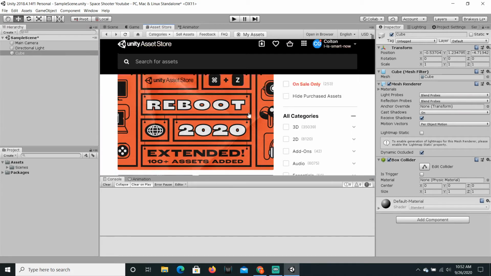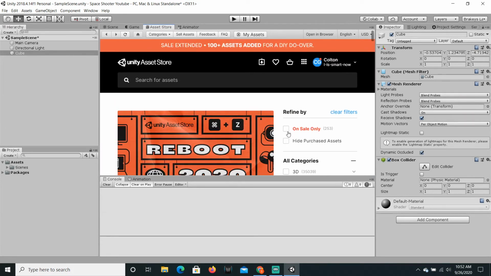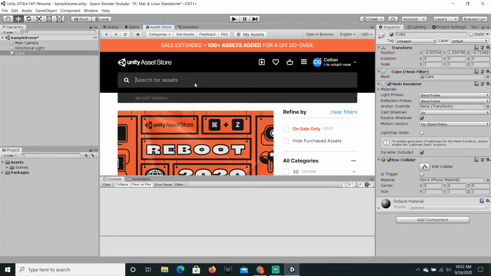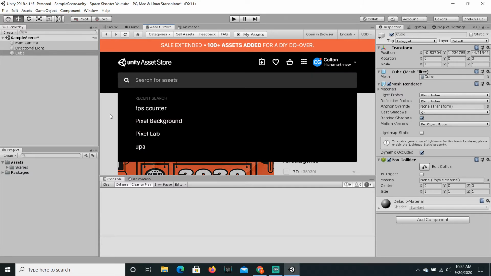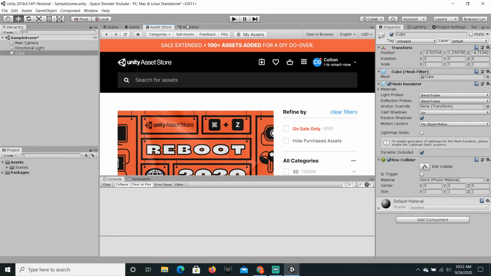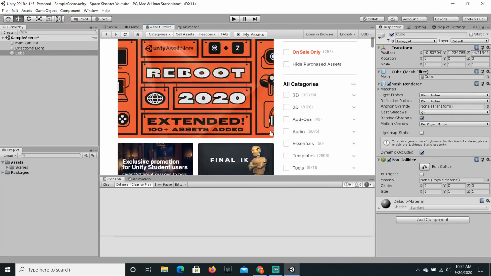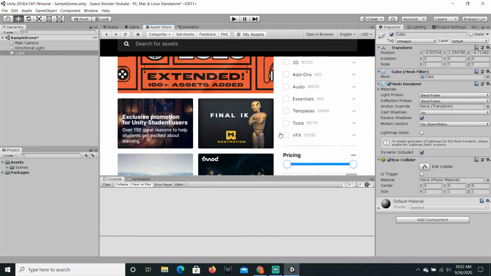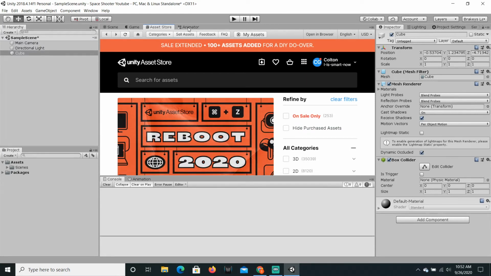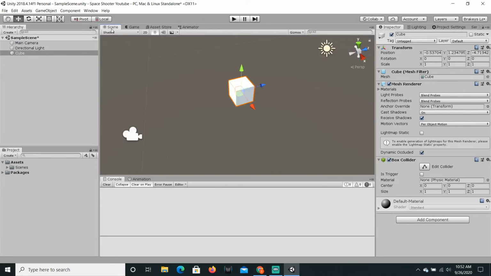The Asset Store is deprecated in Unity 2020, so that's why I'm using 2018. This is where you get all the assets that other people make. Some are free, some aren't, but you can filter that through pricing. Then you do not have this, so I'm just not going to go over it right now. Plus, we don't really have any animations right now. You know what? Just to make it easier, I'm going to close these out so you are not distracted by them.